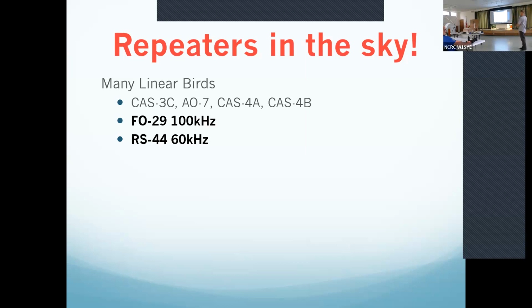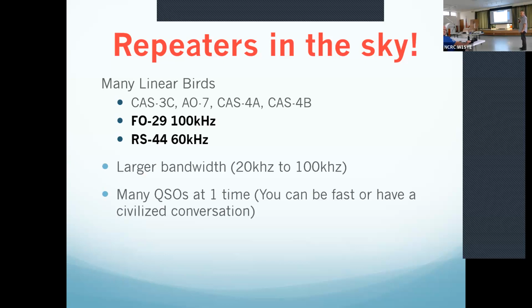Those two birds are the highest orbit birds, so they have a huge long pass, and they're out there, they vary, but over 1,000 miles. Those are my two favorites because of the huge band pass and the duration, and they work quite well. And I've done FT4 contacts on them. AO7 still working?